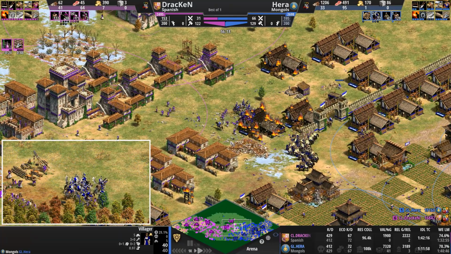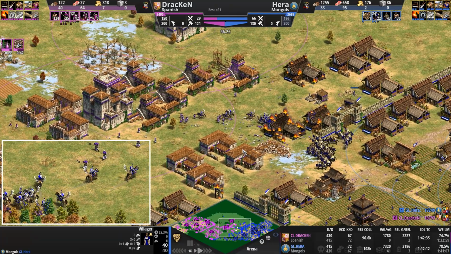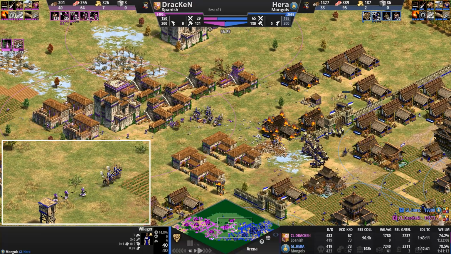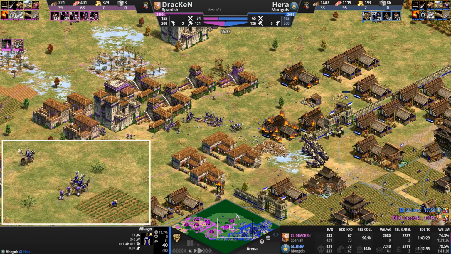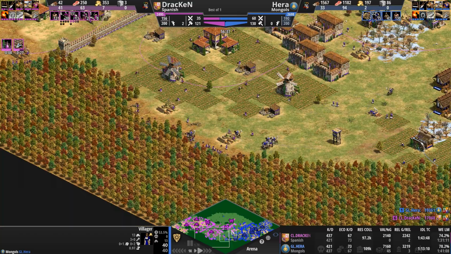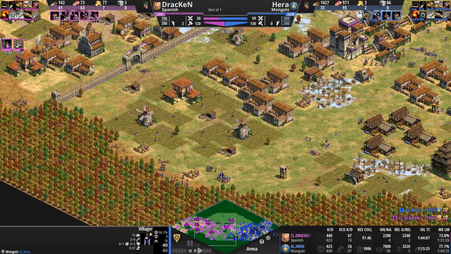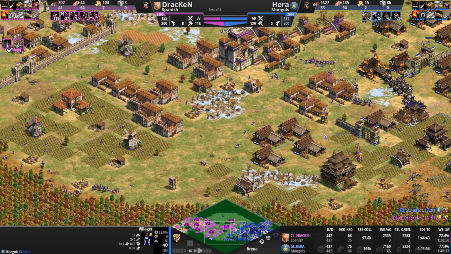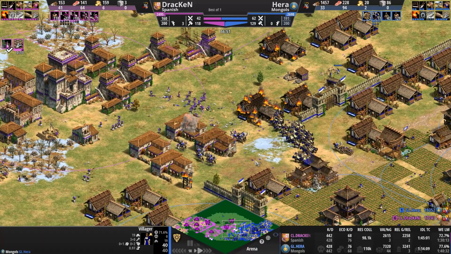Hussars do take out the elite skirmishers to the front, and I'm struggling to see, all of a sudden, a game that looked incredibly even. What is happening down here? Oh, and Hera found the one way to raid on Arena, and he is doing it. Killing more and more villagers. We'll keep an eye on that.